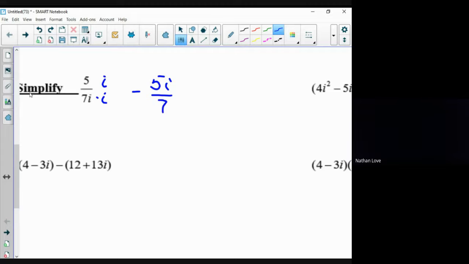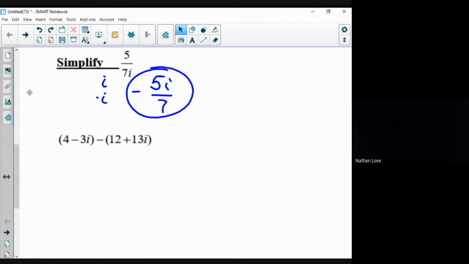And so all it's going to do here, guys, the trick to this one, anytime you have that, you throw the i on top and throw a negative out front. Okay? So the i moves to the top and a negative in front. It's that simple. Crazy. All right. You know what to do with this one?